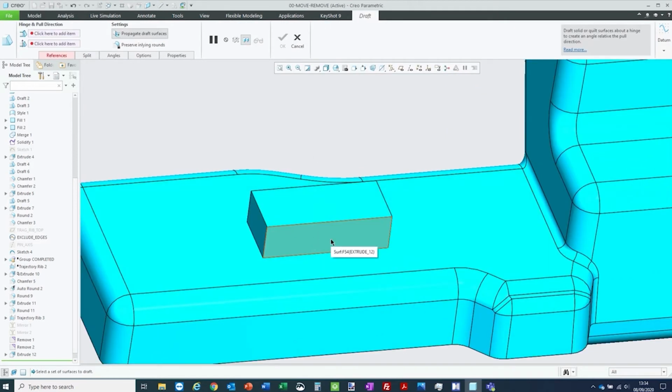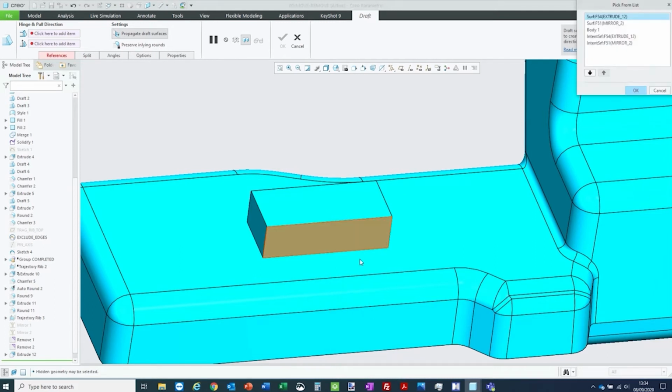But instead of just selecting the surface, I'm going to use my right click option, or you can right click query select until you get the edges. From the pick from list, you'll see it shows you all the items that were behind the cursor at that specific location on the model. So for that feature, the extrude, there's an intent selection option. If I select that option, it shows me all the intent selections for the extrude. That intent selection is another one for another feature.